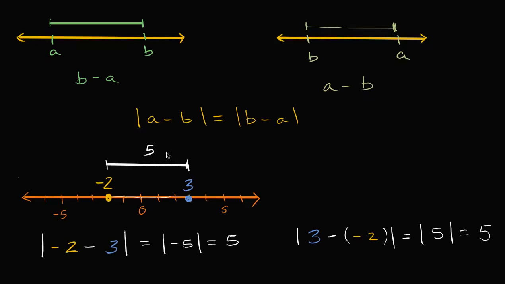And this is super important because later in your mathematical careers, you're going to see a math professor just say, oh, I care about the distance between two variables, A and B, so the distance is A minus B, and then later they might write it like this. And then to realize that these are actually the same thing, and they're going to give the same value, and they represent the distance between these numbers.